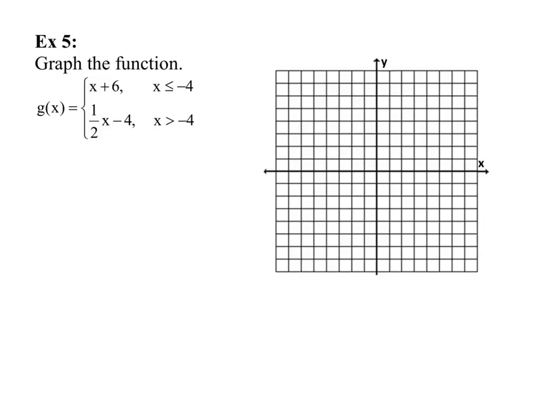All right, piecewise function. Okay, just imagine this wasn't here, and you were graphing this equation, this line, and this line. Except something's happening here. I don't want the whole line. I only want this portion of the line where the x values are less than or equal to -4. And I only want this portion of the line where the x values are greater than or equal to -4. Alrighty? So let's see what's happening here.